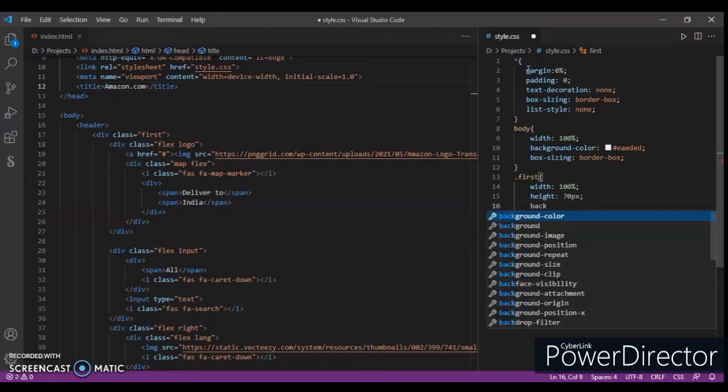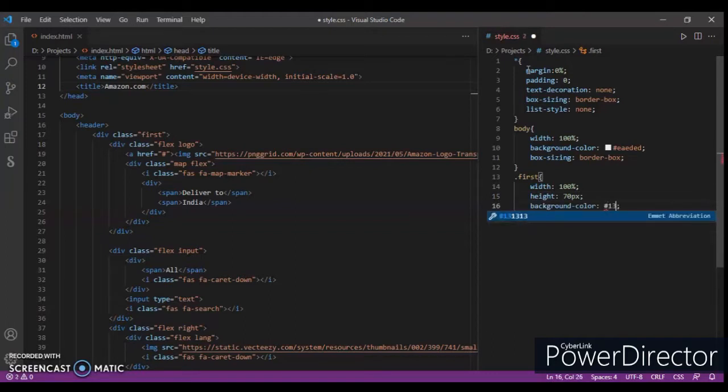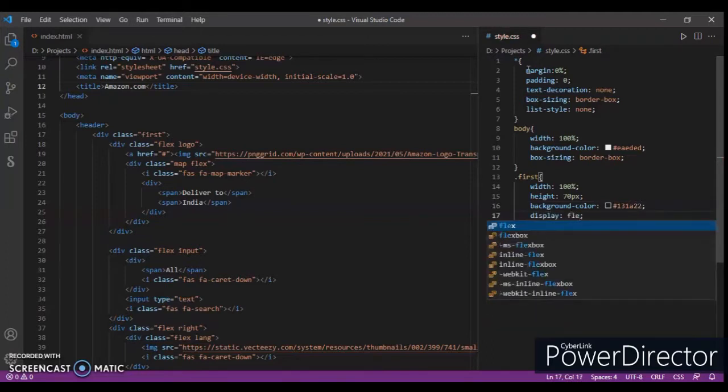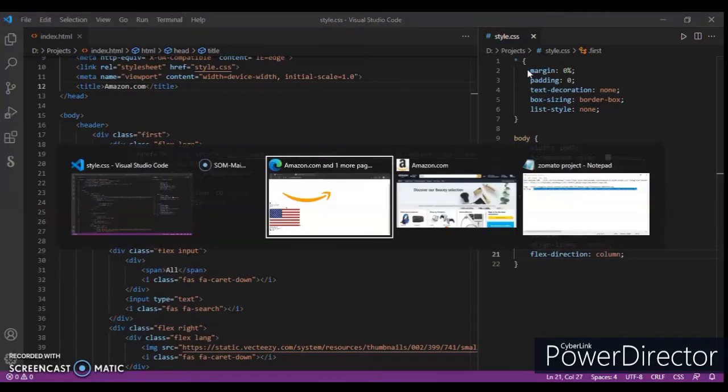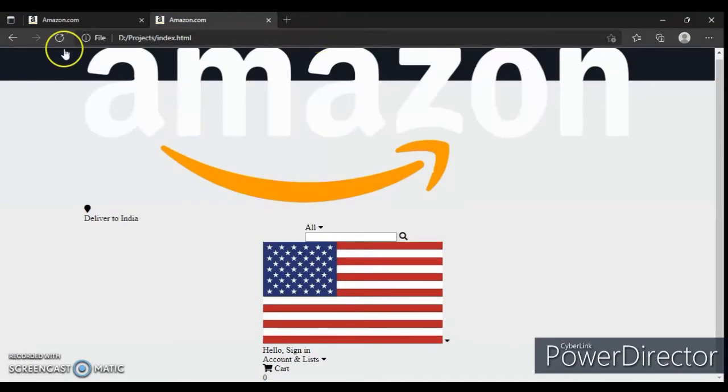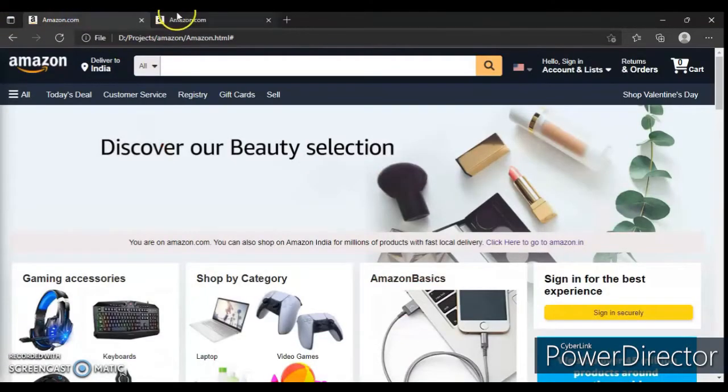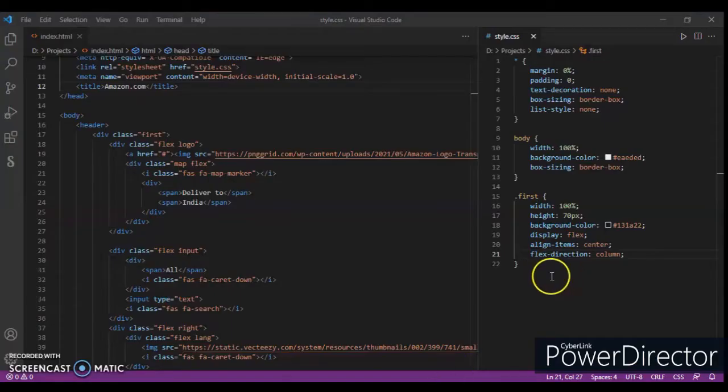Background color 131A22. And display flex. Align items center. And flex direction column. Control save. Control R. So here's our first class. Now for getting the image.